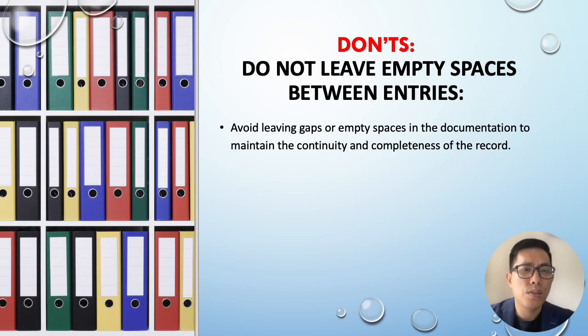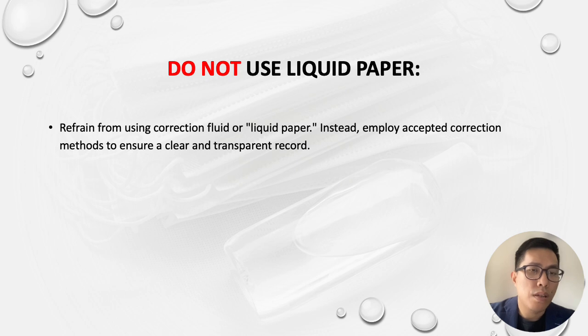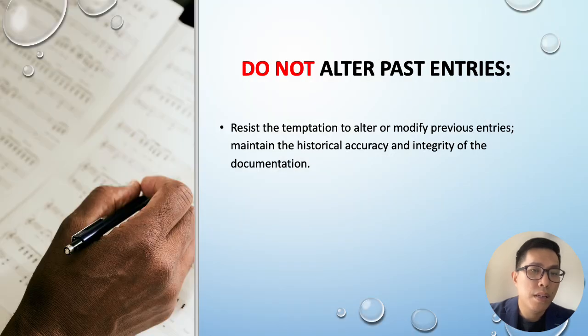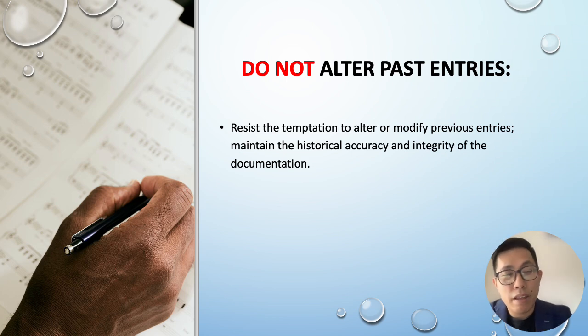Another don't, do not leave empty spaces between entries. So if you have multiple entries, do not leave a big gap. This is also an issue in the legal department. And of course, do not use liquid paper. And most importantly, do not alter past entries. If you have made any mistakes in the past, like a medical error, just leave it. You do not want to alter it, because once you are caught, it will be a serious problem for you.